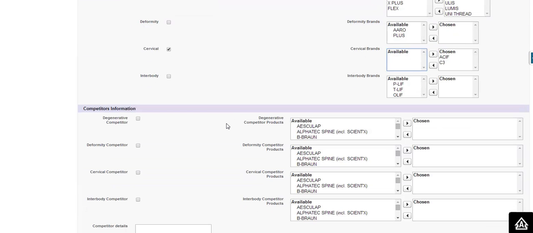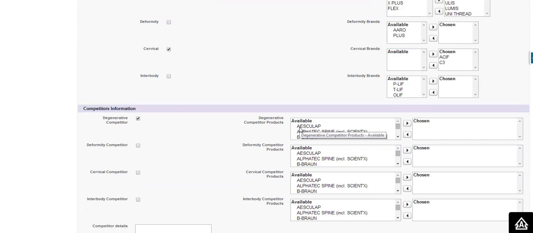You have also competitors information. This is very key information for SpinVision to know what are the competitors for this specific surgeon. Let's say you know that there are some competitors for the degenerative family. Maybe you know the product of the competitors related to degenerative.